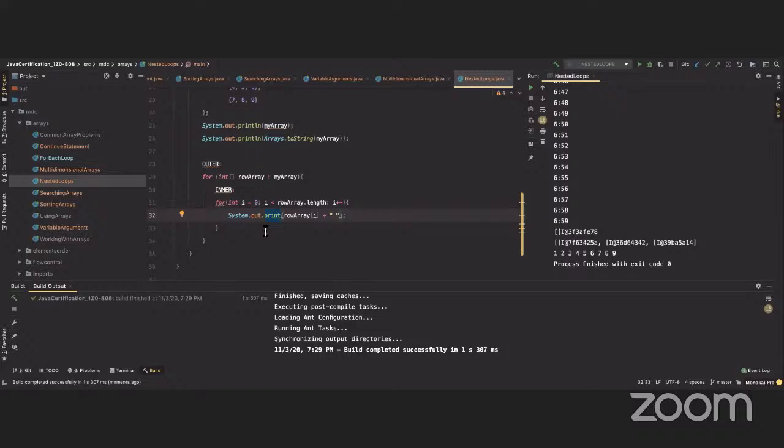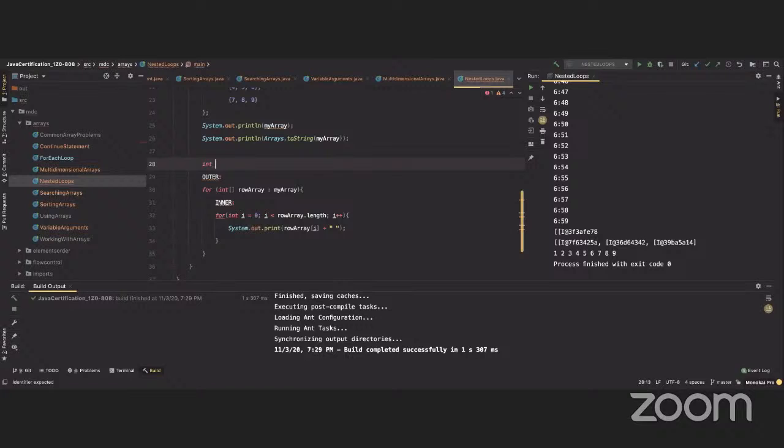Guys, I was thinking about doing something here. Maybe if I put this here, probably int row array, array.